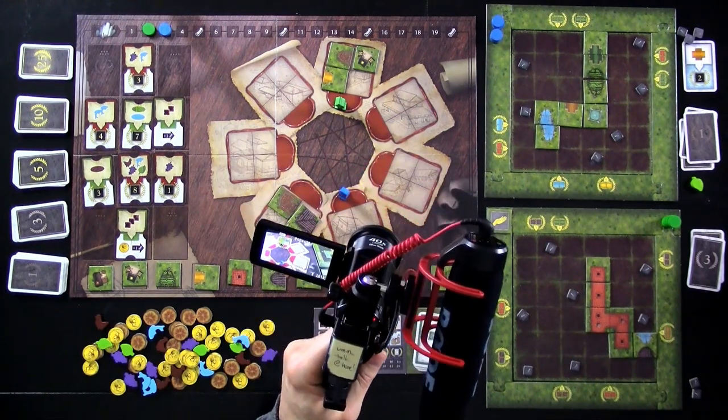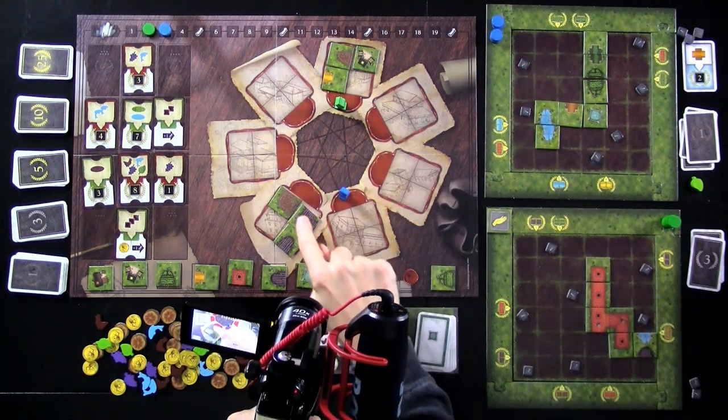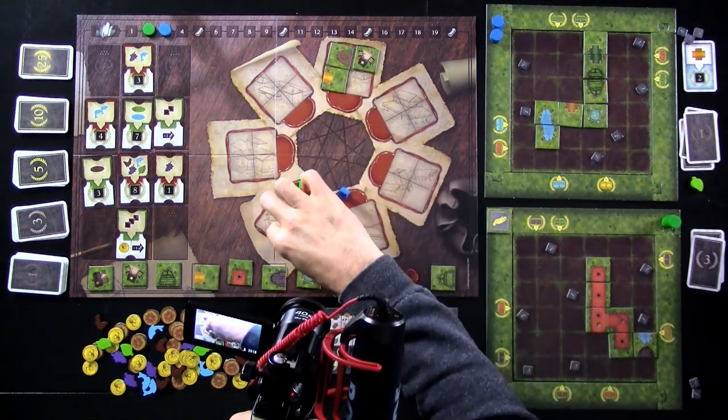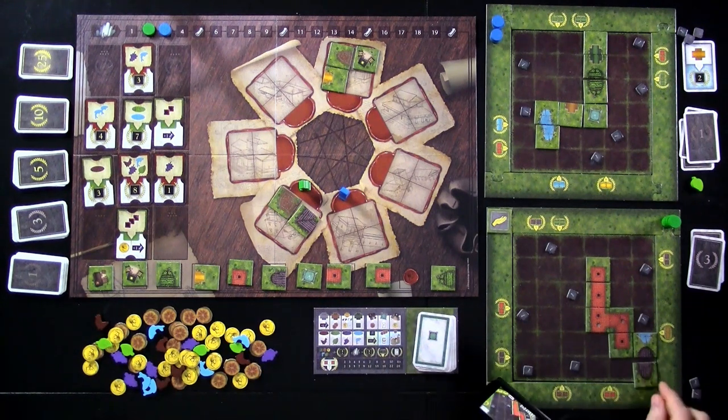But, you know what? I mean, Jen has the opportunity to come here as well. If she takes anything from here, then I lose my chance to finish my grapes. I'm just going to come over here, and I'm going to take the safe path. I'm just going to finish the grapes.